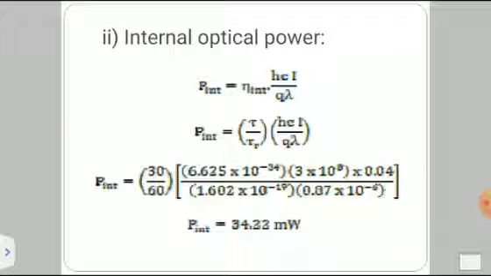You see the power consumed by the LED is in terms of milliwatts, a very small amount, but it is a sophisticated and well designed device. It requires a small amount of power.